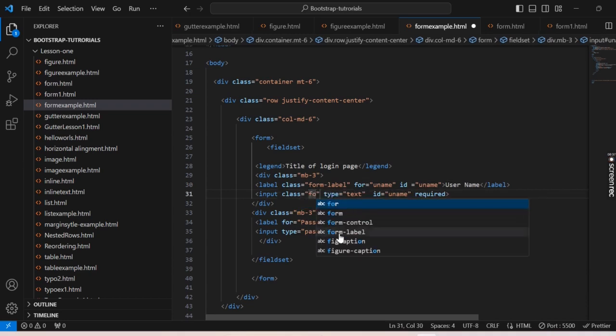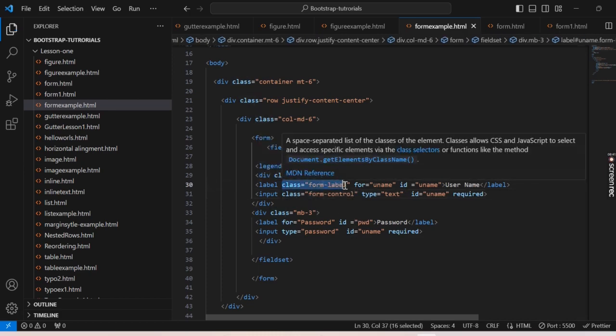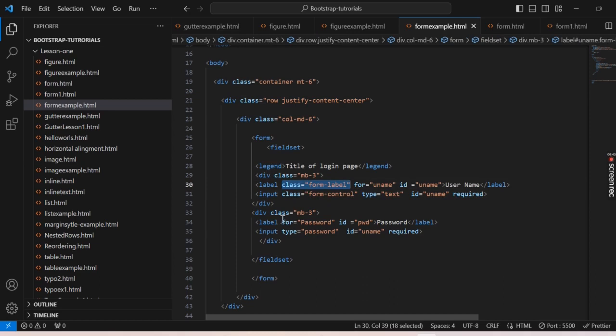Similarly we can apply it on the password below. This is also a label, and this is a control type.